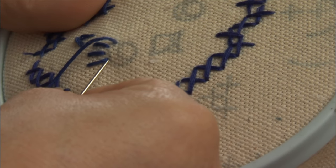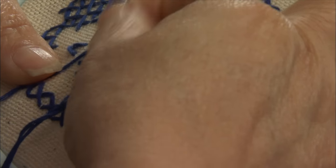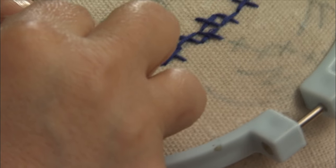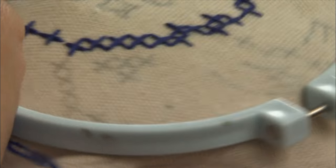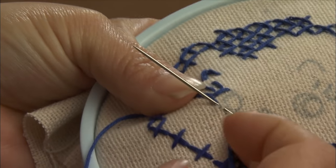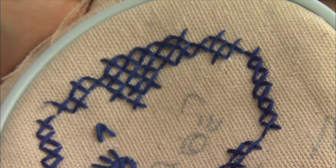We're making a straight line stitch and then pulling it out halfway. Then following the stencil line, and then we do it again, put it through, making the same stitch, pulling it out halfway, so we can make a curved line, and then we make the same straight line stitch, pulling it out halfway. And the eye is completed. Now we're gonna work on the next one.